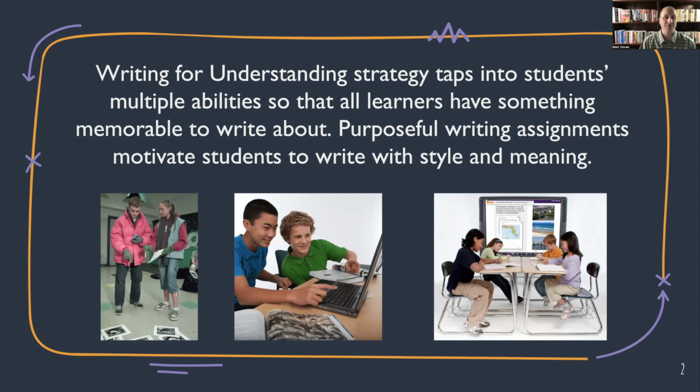Secondly, students must have experiences to write about. And so what you'll find as we unpack the Writing for Understanding strategy is that you will see a lot of the experiences and the activities look like many other TCI strategies. They might be doing things like a gallery walk that you would see in a social studies skill builder strategy. Or they might be analyzing visuals like you would see in the visual discovery strategy. They may even be doing activities, something like you would see in an experiential exercise. But the key here is we're giving students that experience, and then we're having them process that experience through writing.